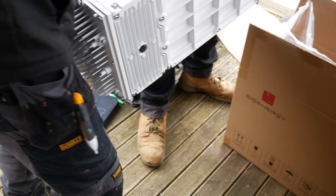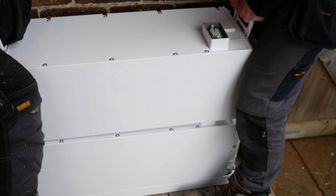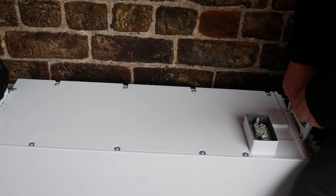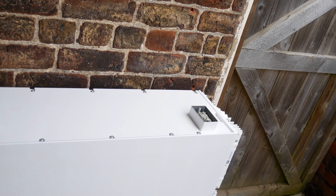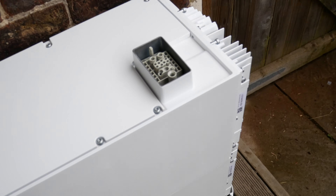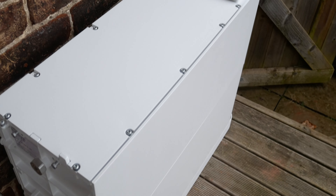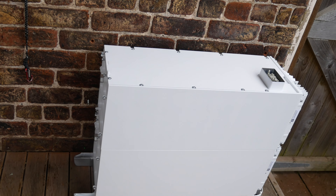First we need to stack up the battery modules. The first one is laid onto the base ready to go. The carry handles hook around the bolts that run into the battery modules, making them easy to transport. There are connectors on the top and bottom of each module, so as you drop them into each other all the connections between modules are made automatically. You just carefully line it up, gently drop it down, and the handle simply comes off ready for the next component. You can stack these up to six high, but we've got the two modules on this system. No wiring or terminations are needed within the battery stack itself. There are also vent plugs on the side of the battery as mentioned, and fire suppression is built in.